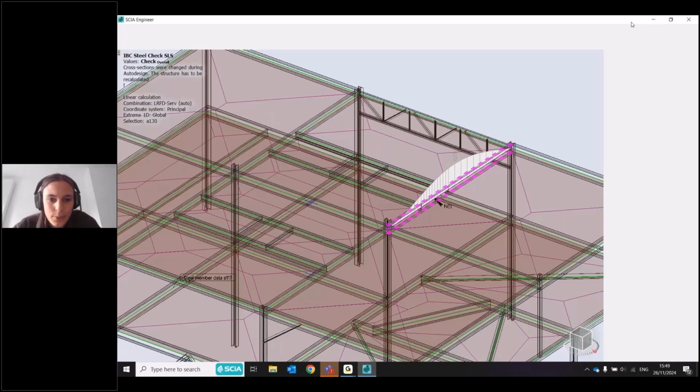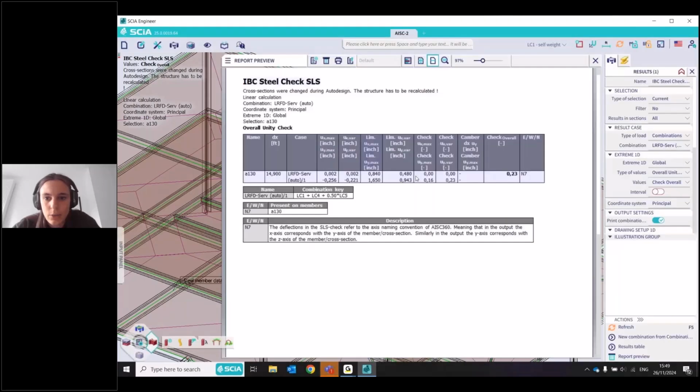There we go. So I can see the check values and the overall check of this. As you can see, there's also a camber. In this case, my check is passing, but if I had too high a unity check, I could either define some camber myself or let SCIA automatically define some camber. Again, this is like the steel settings.